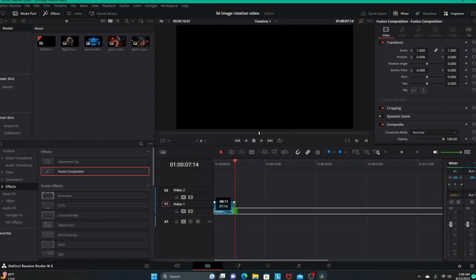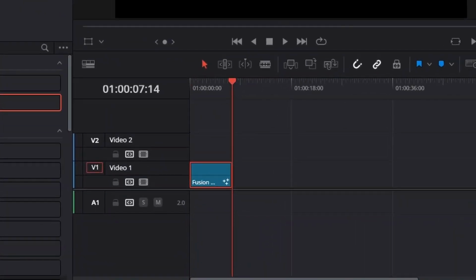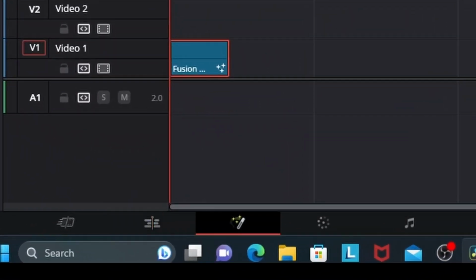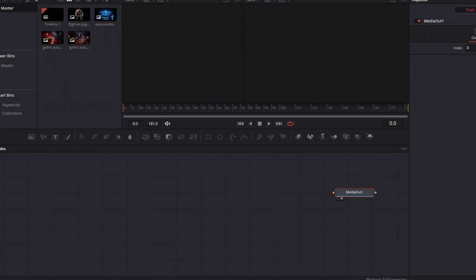So let's get our Fusion composition dragged into the timeline, and this is just going to be a 7-second clip. Once we have a Fusion composition dragged into the timeline, we're then going to go into Fusion. We have our media out node. We're going to move that over to the right, and then we're going to be working with just an image of Bigfoot today.